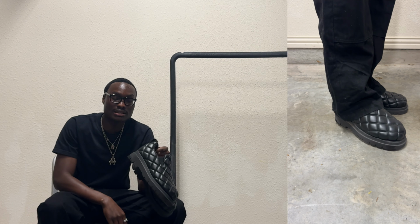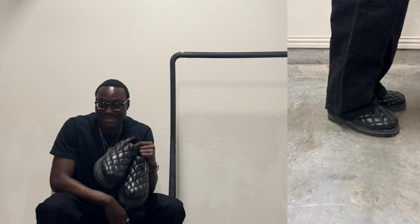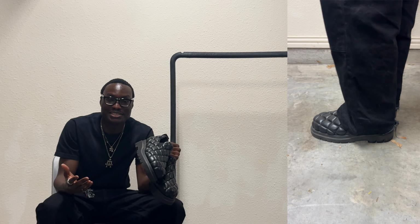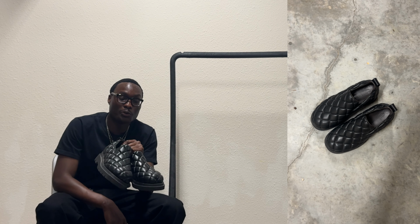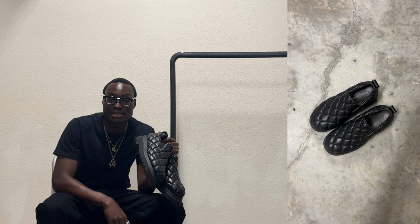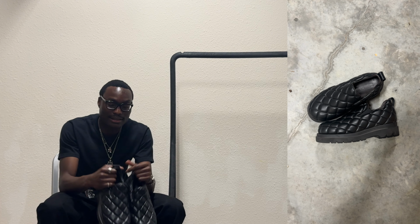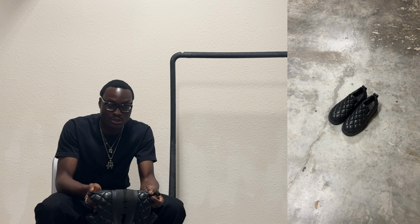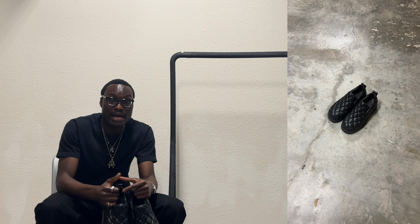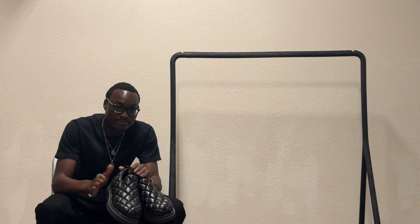No exaggeration, every time I wear these, heads turn, necks crack. These are obviously my favorite shoes of all time. I'm not gonna lie, they work so well with my current rotation of pants and color palette choices, and I can't lie, doubling up on these was a W purchase, and I would do it over and over and over again. And low-key, I'll even go as far as to say this: if I could only wear one shoe for the rest of my life, these.